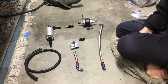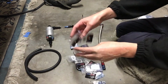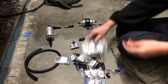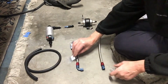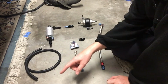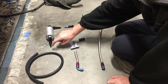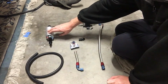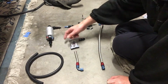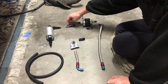Okay, so here we have it. Here is my fuel circuit. All these bags of stuff now all equate to these fittings. I've got my pickup in my tank, which you've seen me make earlier. I'm running rubber fuel line to one end of the pump, rubber fuel line out of the pump, just because the pump will vibrate so much. Although it's mounted by a rubber mount, you just don't want hard lines going to the pump, especially aluminium, because they'll end up fracturing. So rubber line and then into a fixed line.